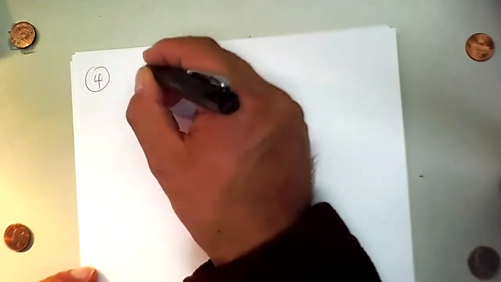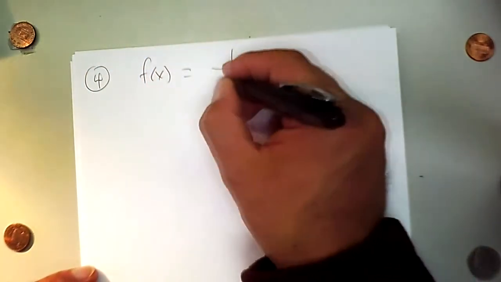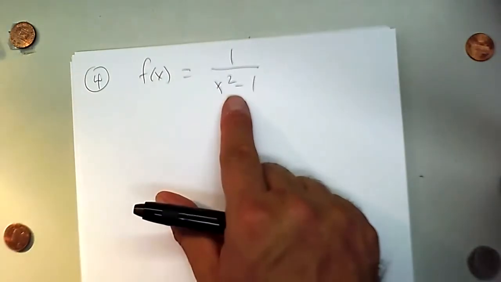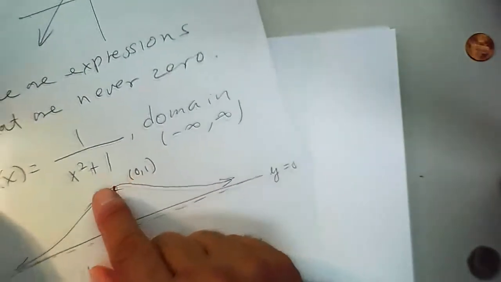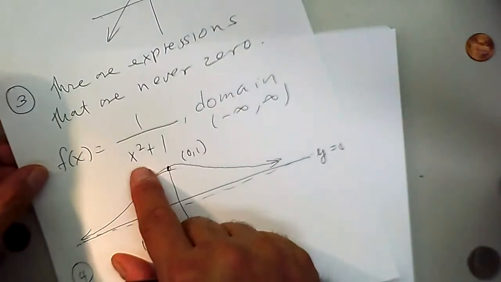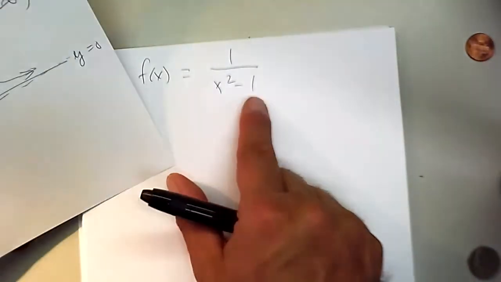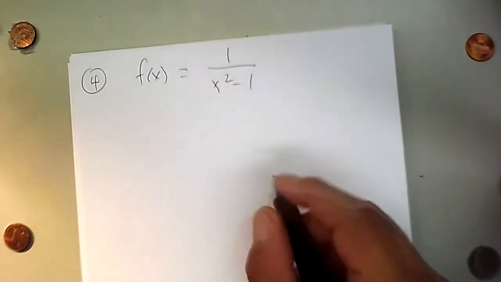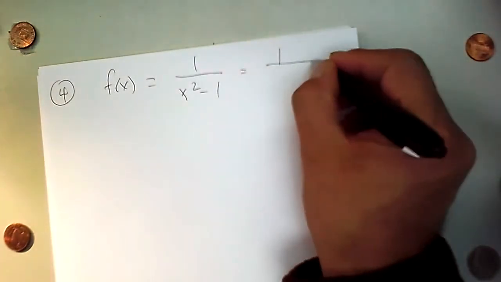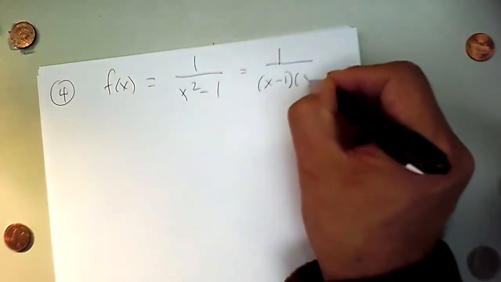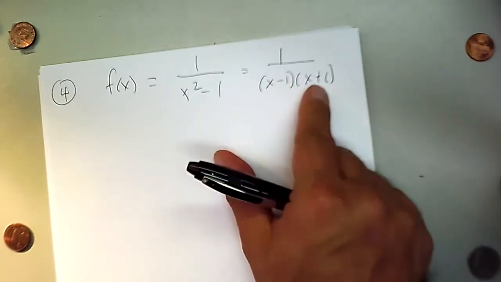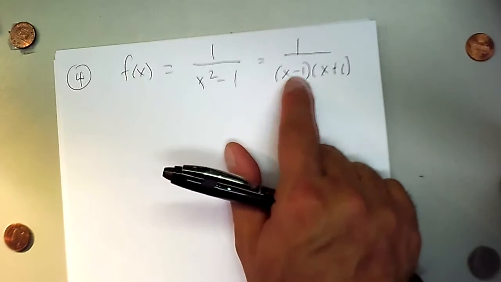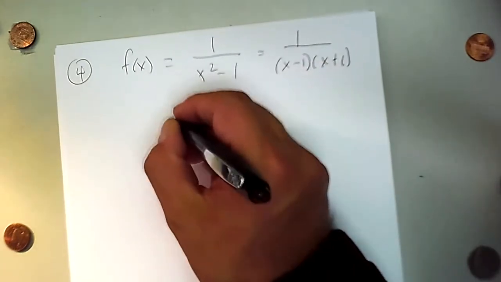Actually, I'm going to write it on the next page because I'm running out of space. So example 4, if f of x was 1 over x squared minus 1, notice that is a big difference. X squared plus 1, that is very easy to confuse. If you have x squared plus 1 versus x squared minus 1, pay close attention. This one has 2 vertical asymptotes because we can rewrite this as x minus 1 times x plus 1 in the denominator. And that means that we may not have 1 or negative 1 as part of the domain.